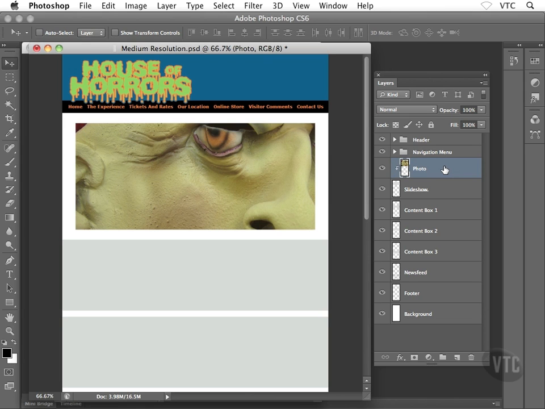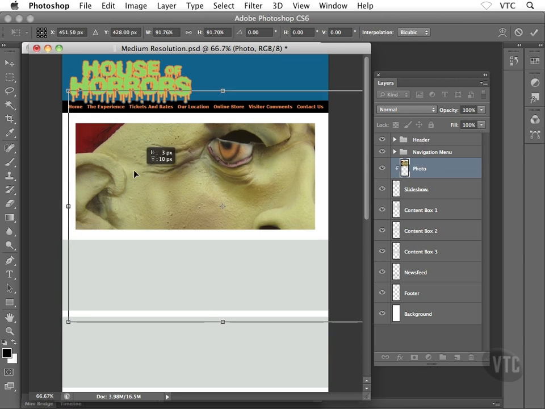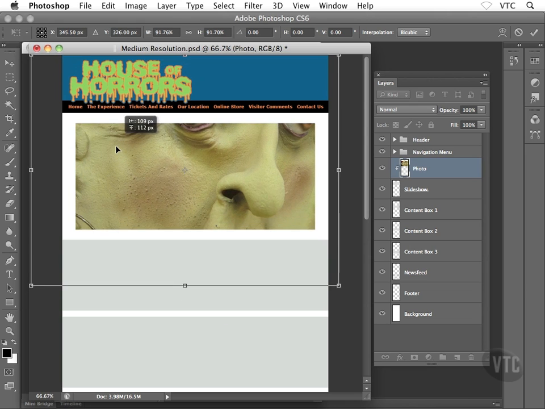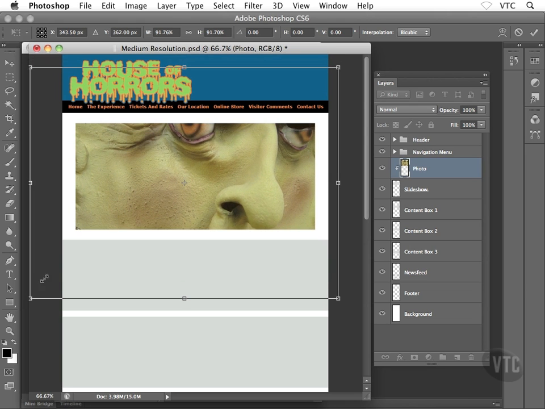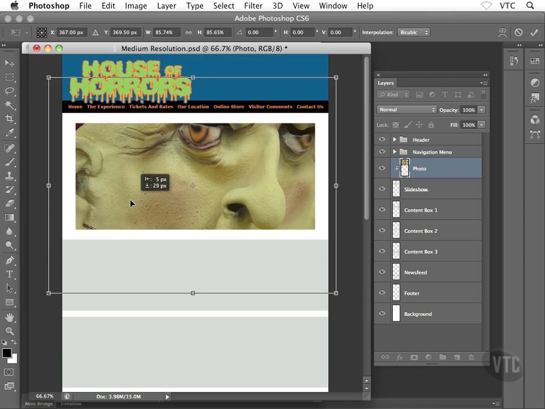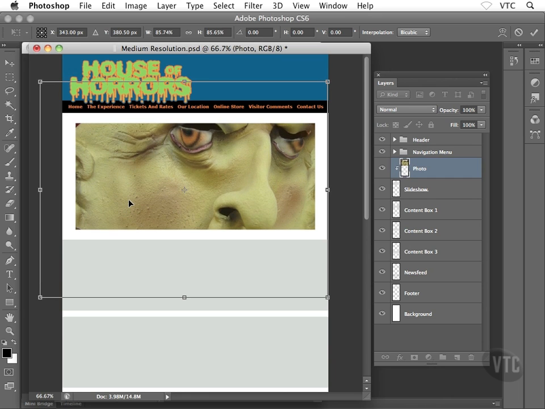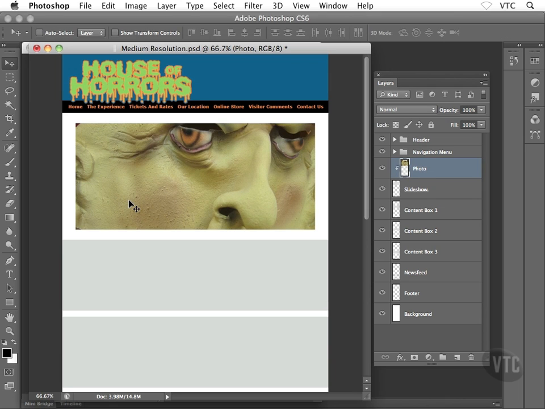And then I'll make sure that the photo layer is still selected inside the layers panel, and I'll use my free transform, Control or Command T, of course. There we go. And I'm going to do some scaling and some repositioning, and hopefully I'll be able to get this guy looking somewhat decent, although it could be a little bit tricky to get all this positioned and looking half decent. Maybe something like that is okay for our purposes here. Something like that I think is fine. I'll go ahead and hit Enter on my keyboard. There you go. That's all there is to it.